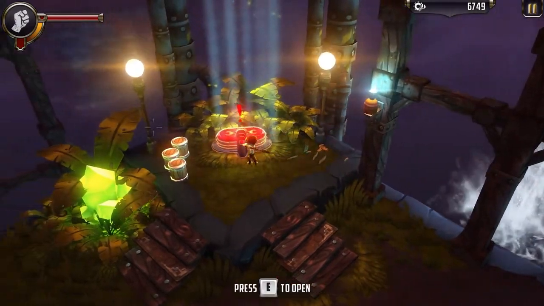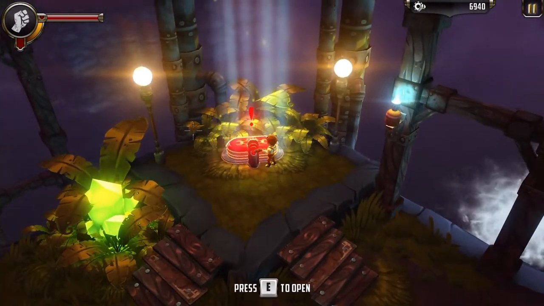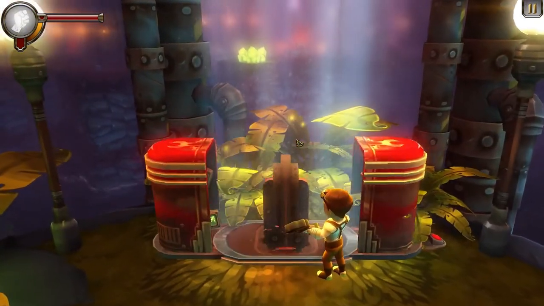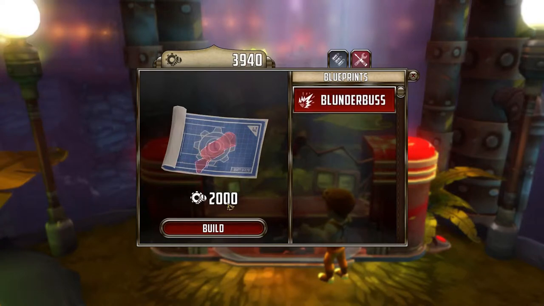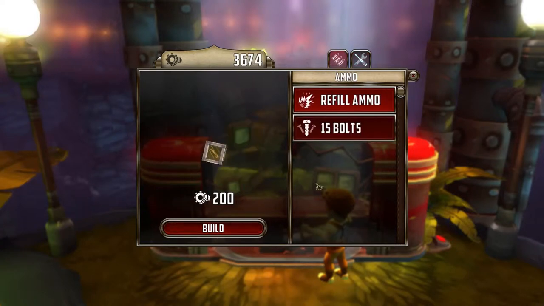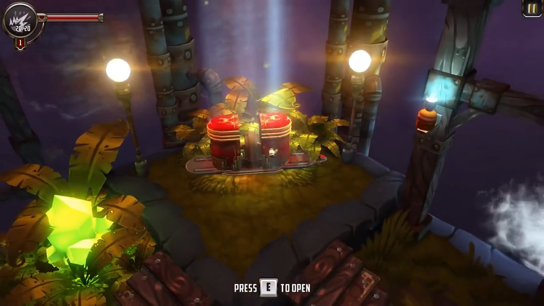So, you are probably asking right now, what is this thing right here? Well, I will show you. Right here you can build your blueprints with the bolts you collected. Right now we have 6,940. So let's build this one for 3,000 and this one for 2,000. Nice. And refill some ammo for 200. So here you can resupply your ammo and build your blueprints, which is really nice.